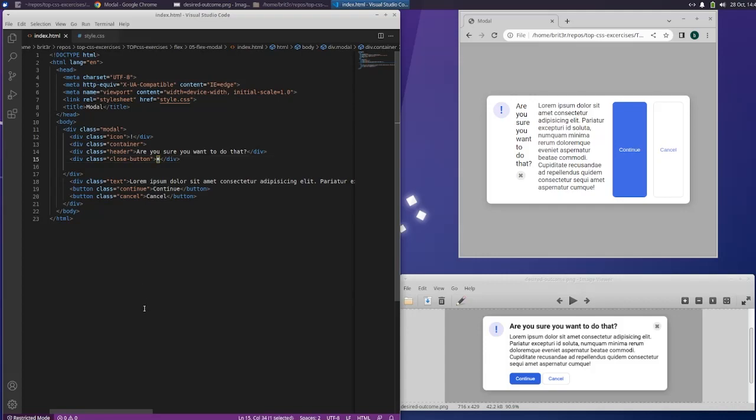Class close button. Div class text. Button class continue. Button class cancel. We're missing a close down here. Oh my gosh, this is driving me absolutely insane. Div.